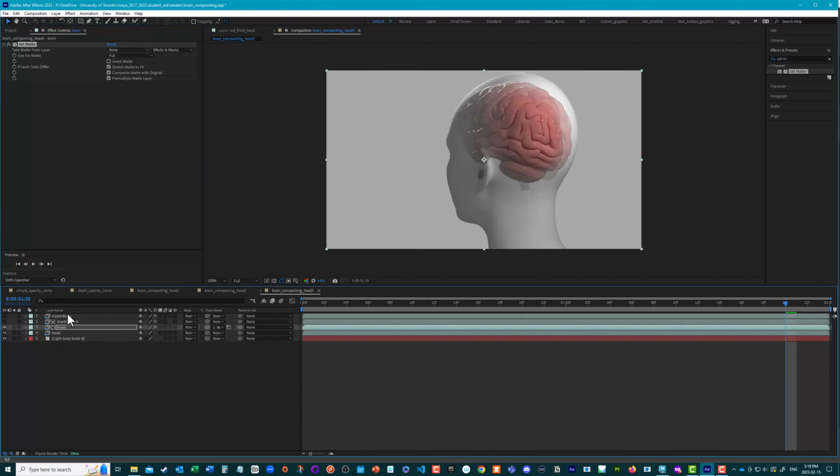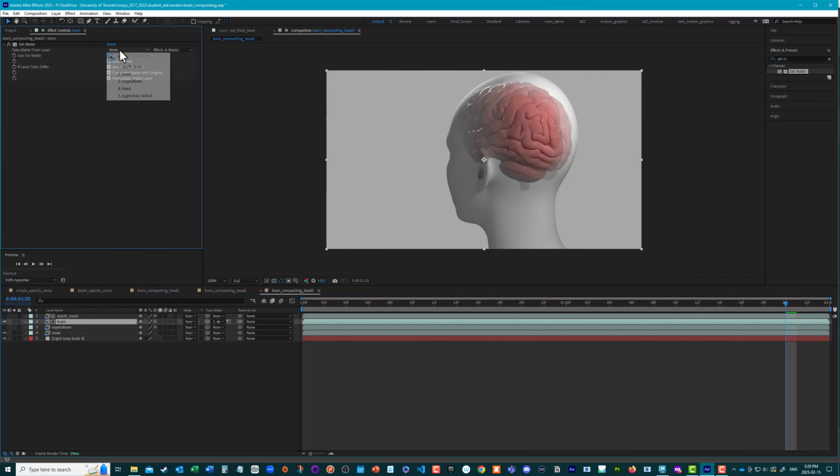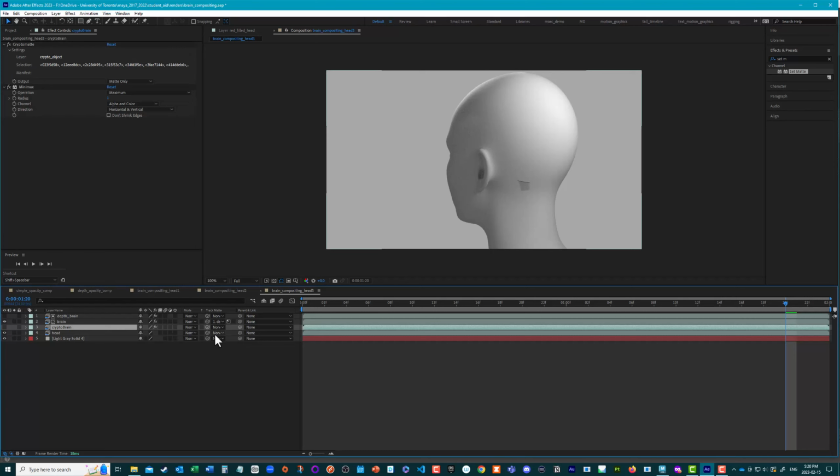Yeah, we have to hide this. So crypto brain, source, no, it's Luma channel, lightness, masks and effects. It's sort of working, but it's like we have to invert it.